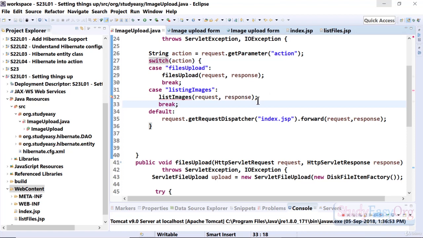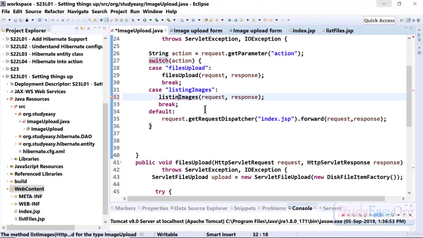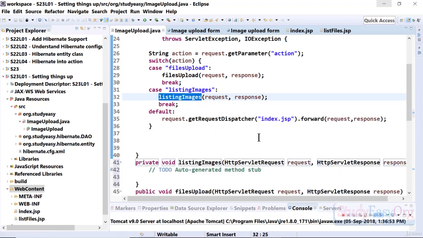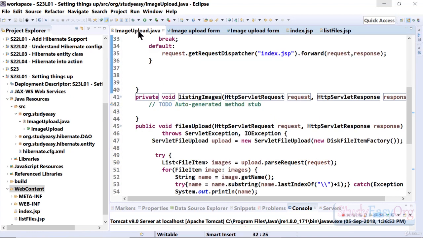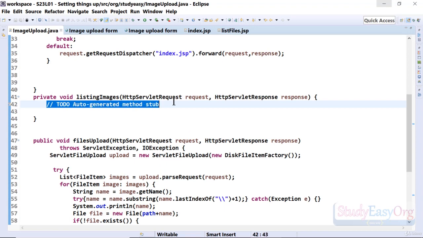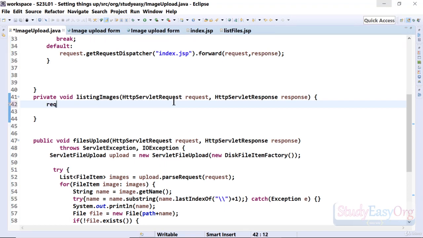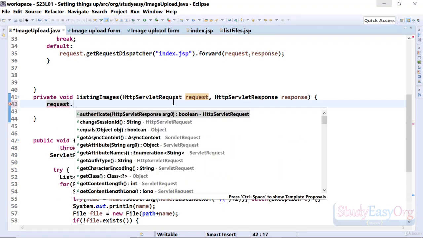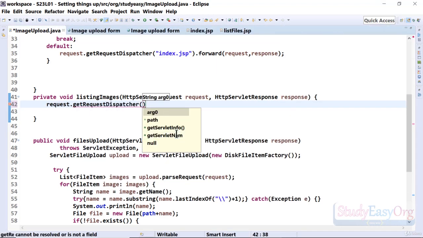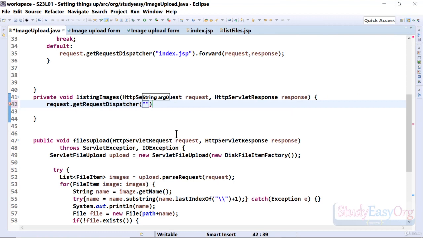Alright, now this particular listing images method is not available, so let us hover upon this and create this method real quick. Alright, and let me expand this, and now let us add a very simple statement in here. It would be request dot get request dispatcher, and we will forward the request to our file listfiles.jsp.